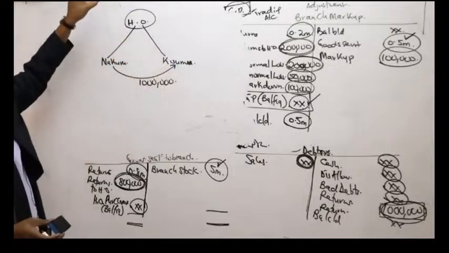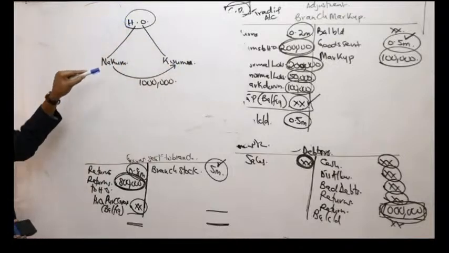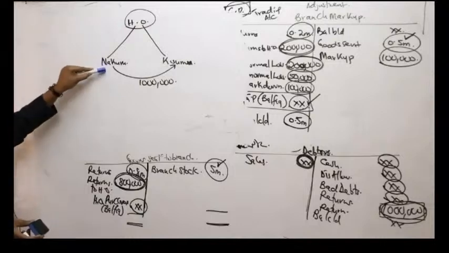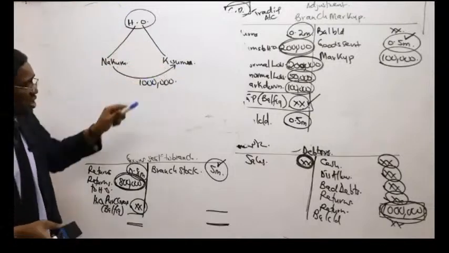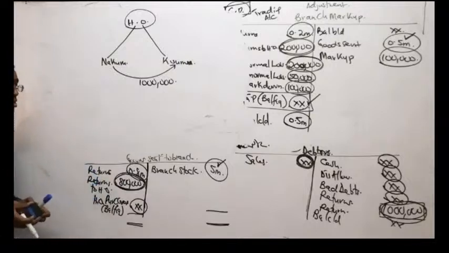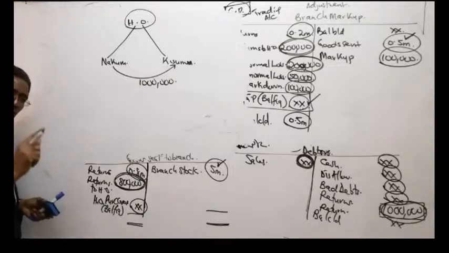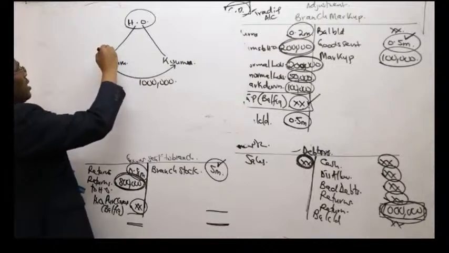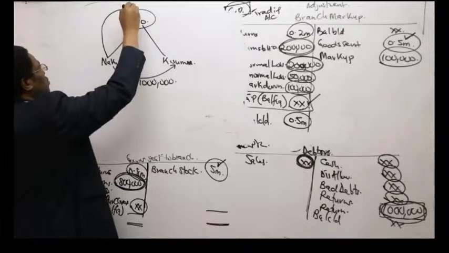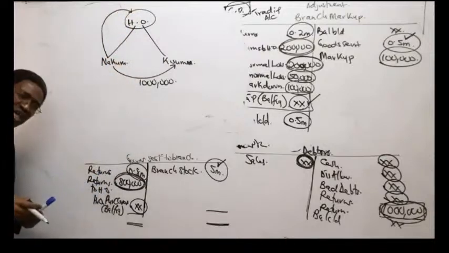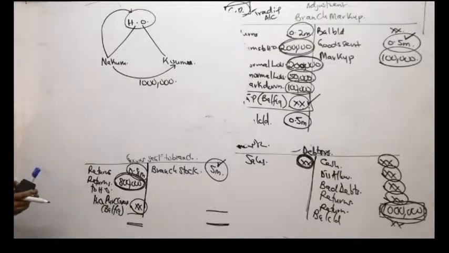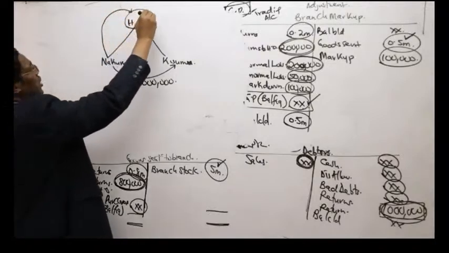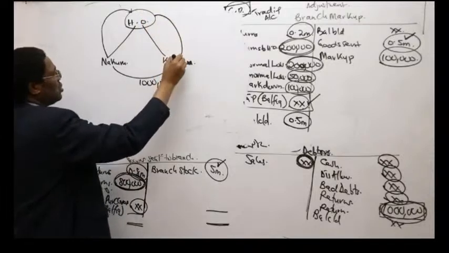So how do you, as a head office, record such a transaction? Not forgetting that Nakuru does not have any records of its own, and Kisumu does not have any records of its own. It is you, the head office, who has the records, and you are the one maintaining them. So whenever there is an inter-branch transaction, you, as a head office, first record as if the Nakuru branch returned the goods to the head office. Then you again record as if you sent them to your Kisumu branch.